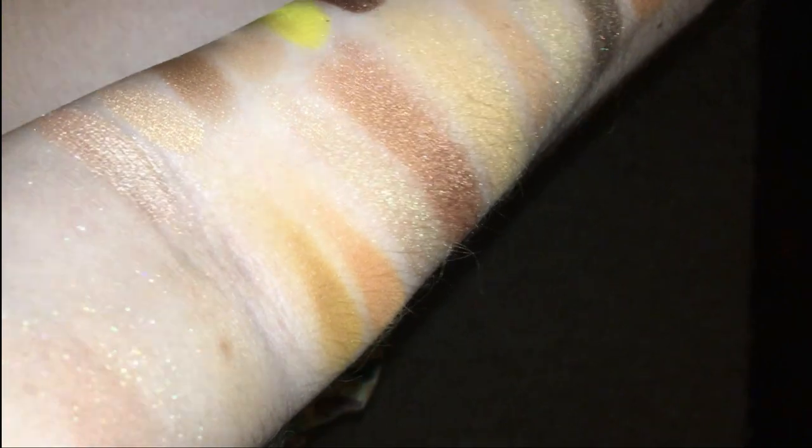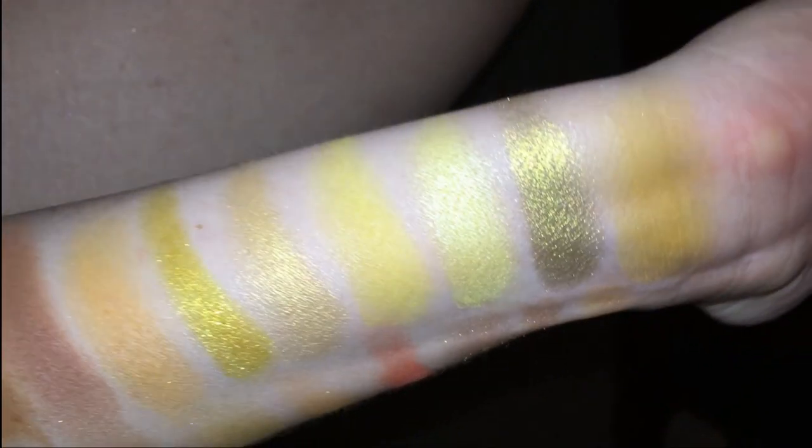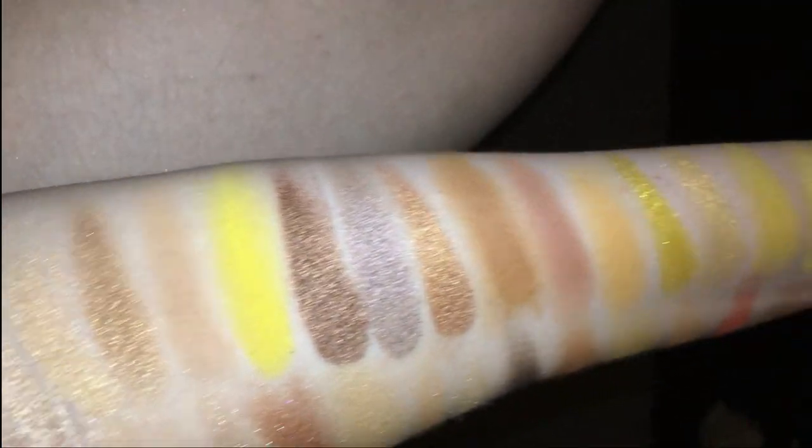And I went through like 9 BH Cosmetics palettes. And yes, I got glitter all the way up here. Because when I bend my arm, see? Bend my arm. Shimmer goes all the way up here. So there are a few similar shades to the Colourpop palette, but nothing exact. Nothing that I found that would be an exact dupe.